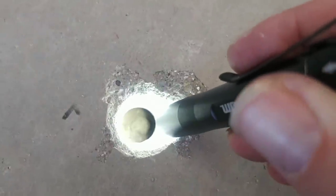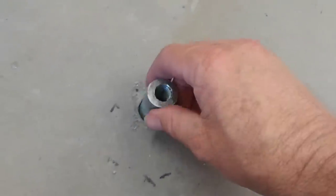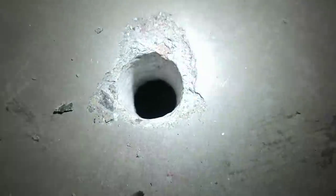The concrete wasn't quite enough to grab. So I've got kind of a hole in there, and I've got these epoxy anchors. I'm hitting the dirt. So I've got to figure out how to suck some of that dirt out of there and the broken concrete. This one, I got some broken concrete in the bottom of it.